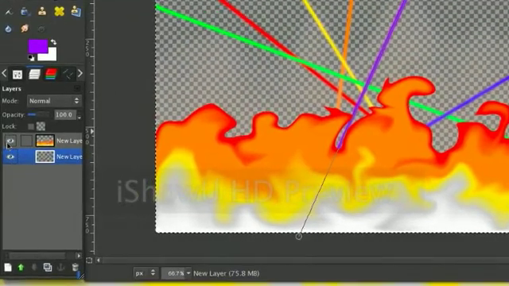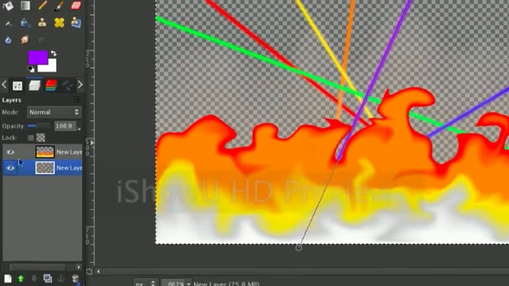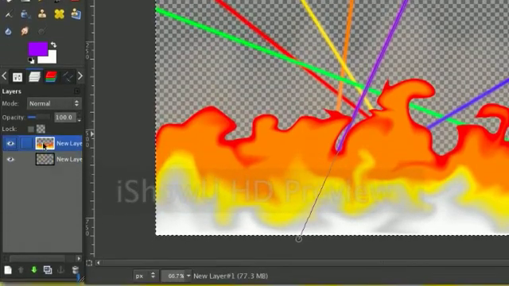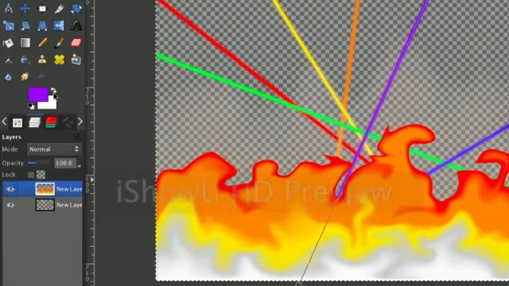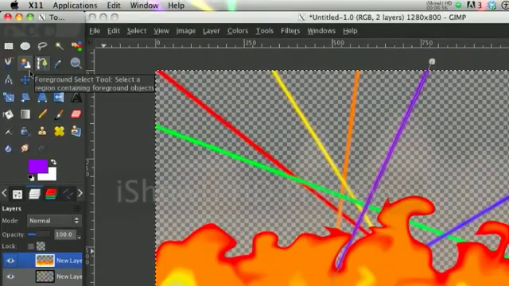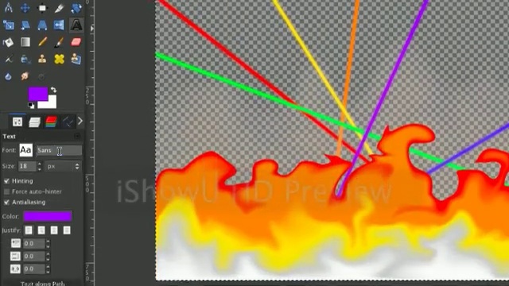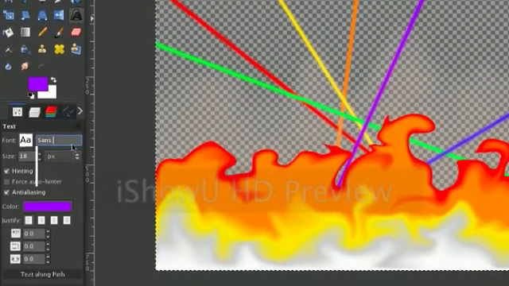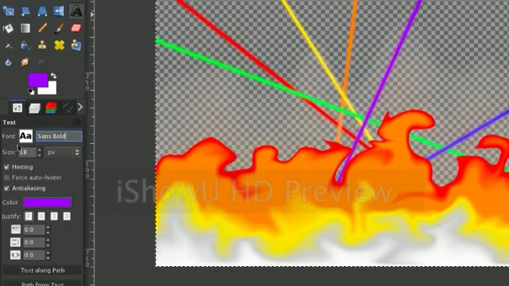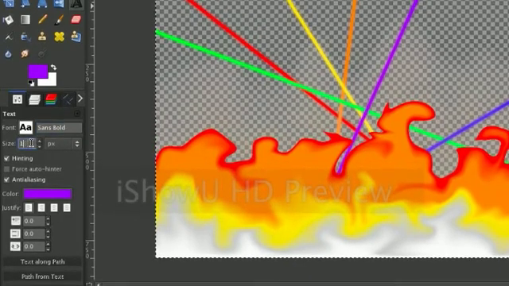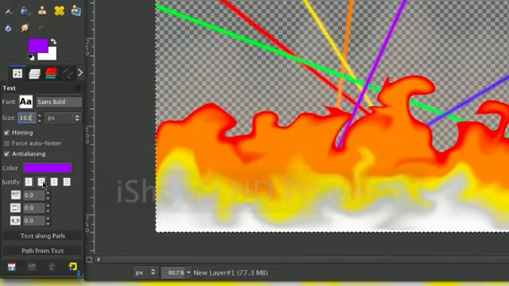And now it looks like the lasers are just coming out of the fire, but we're not done yet. Now select your fire layer, the top layer, and then grab your text tool. The font will be sans bold, and the size, I'm gonna make it 103.